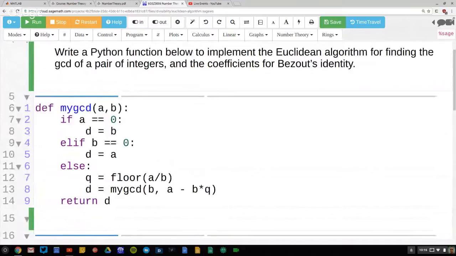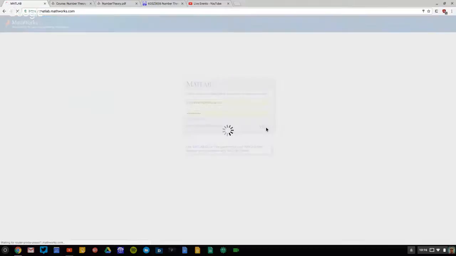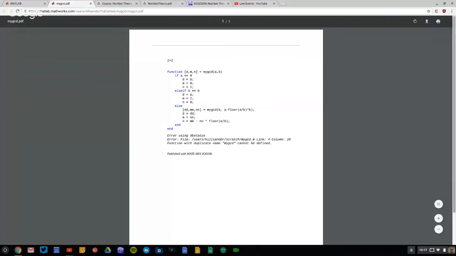You can also do this in MATLAB as well. I'll just show you briefly what the format looks like. It more or less looks exactly the same. Just the syntax is slightly different, but you can also use this recursion technique when programming a MATLAB function. Just wait for this to appear here. I think it disappeared. It's called myGCD. Oh, I can show you the PDF version. Okay. I'll put this PDF version up on Moodle as well.